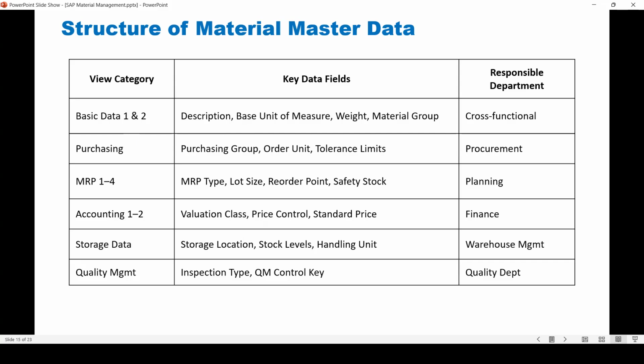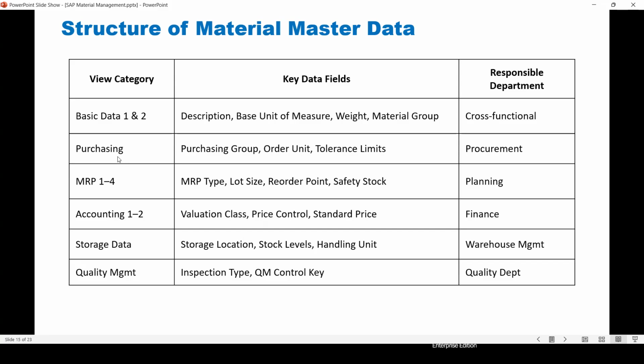Is it in meters, as the case may be? What's the weight of this material? What group does this material belong to? All of these are called basic data, okay? And the department is cross-functional. So everybody has access to this data. Everybody can use this data. And this data can be used across multiple plants.